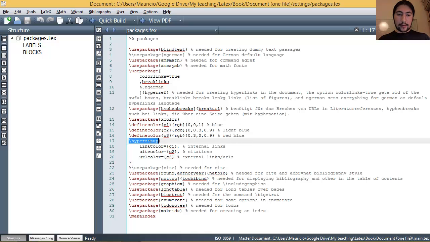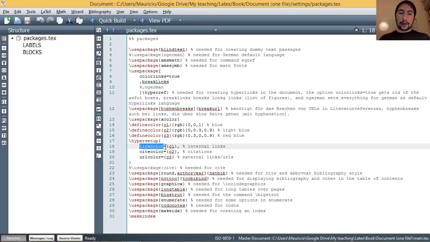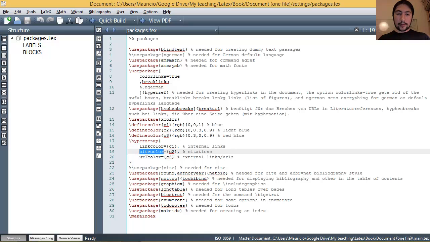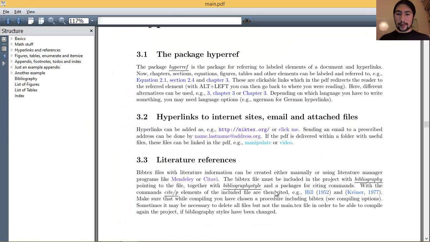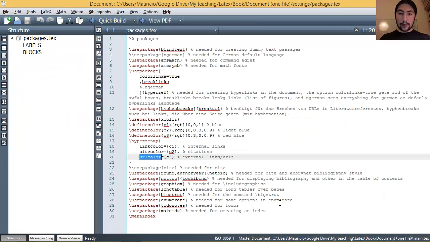And for the setup of the package hyperref, you need the command hypersetup. And within the brackets, you define what is going to be the color for the links, color for citations, and color for URLs. I'm going to use those 3 colors, and those colors are the ones that you can see here. If you want to define your own colors, I mean, this is fairly clear, I think.